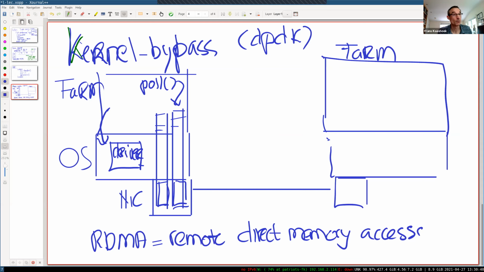Basically, the application on the sender side can put a particular packet into the send queue and send an RDMA packet. Somewhere there's a bit in the header of the packet saying, "Hey, I'm an RDMA packet." Then the NIC sends it over to the destination NIC.